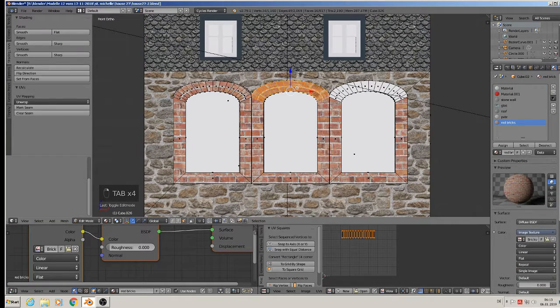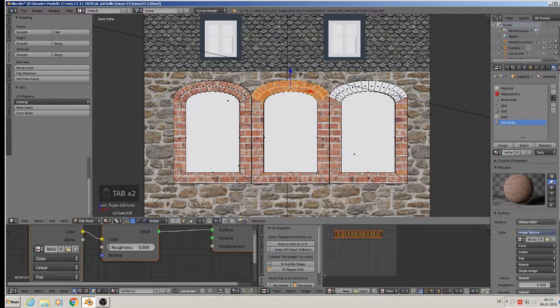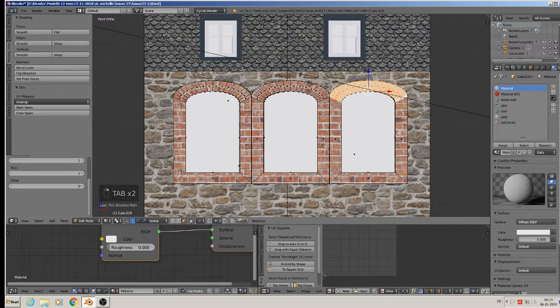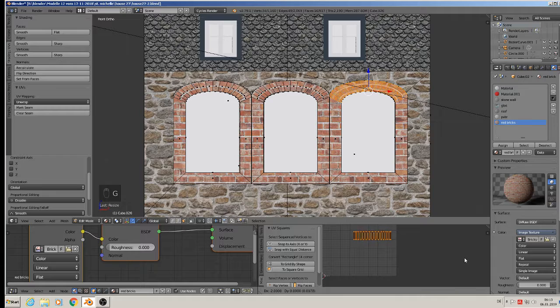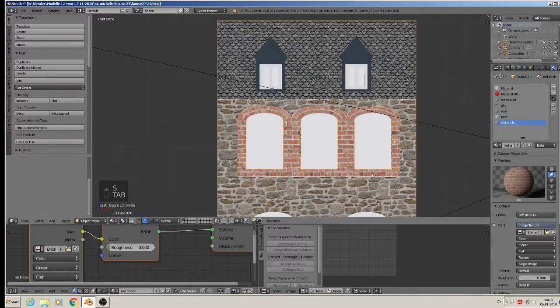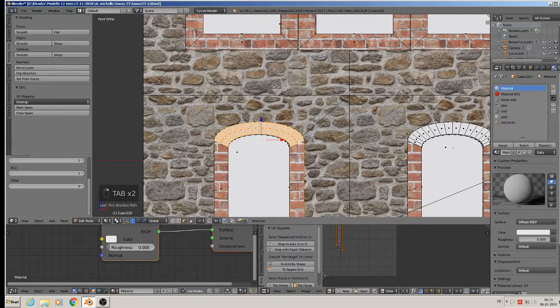They're a little bit too big, so we can scale X here too. And then you see you can make them more or less. That's all cool stuff. So we have to do that with all that stuff.